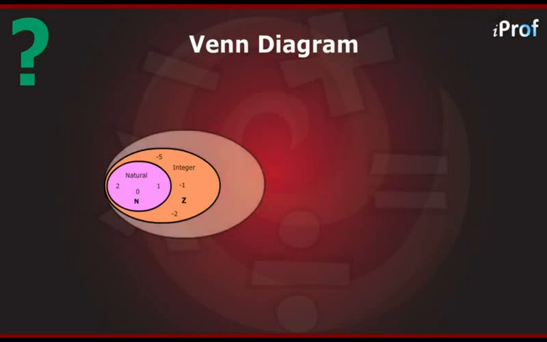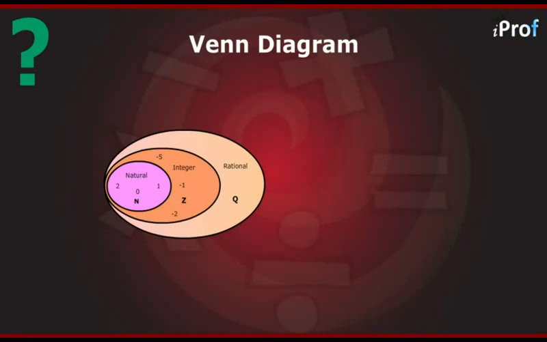Then again, we draw an ellipse including the whole of integers to illustrate the rational numbers, denoted by the letter Q. The portion consisting of the integers represents the whole numbers like minus 1, 3, 0. The portion outside the integers represents the fractions, the recurring decimals, and square root of perfect squares, for example, square root of 4. They can be represented in the form of P divided by Q, where P and Q are integers and Q is not equal to 0.